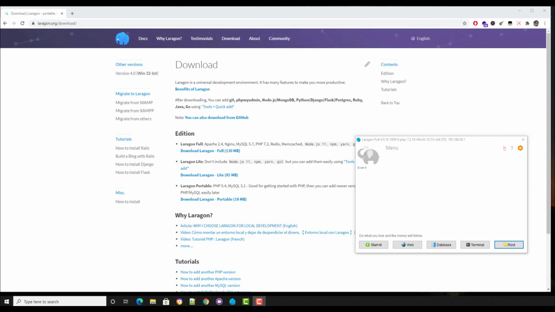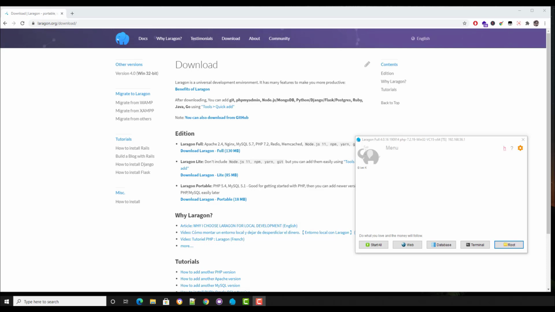If you download the full version of Laragon, you already have Git, Python, and pip installed in your sandbox environment. It's not installed on your system. It's separately installed in the sandbox on Laragon. You know what, let's just start.